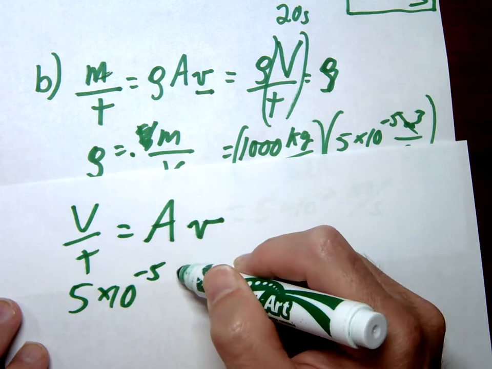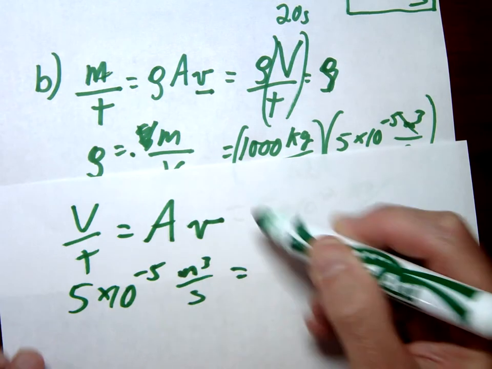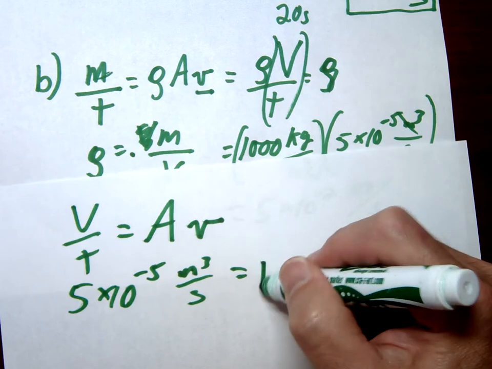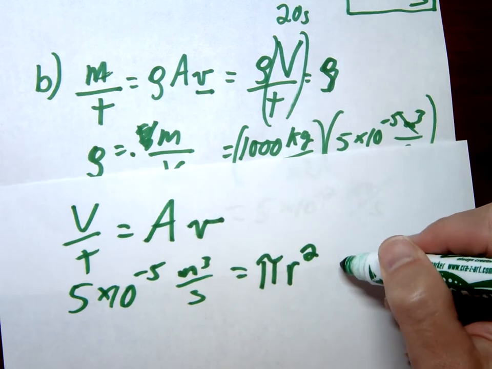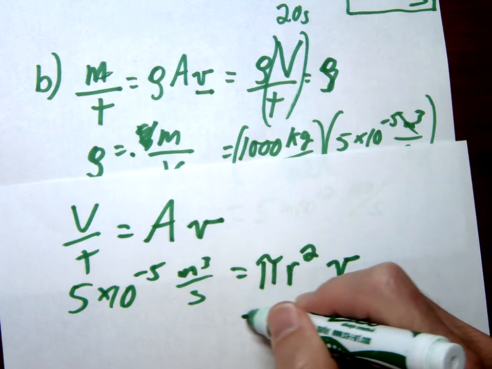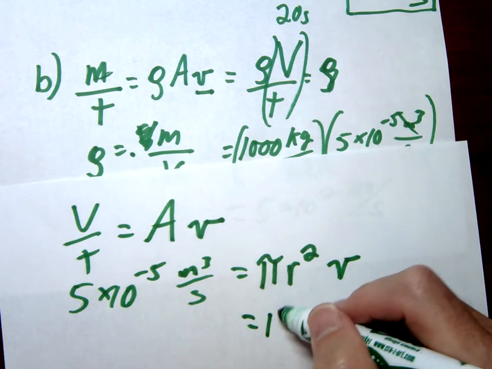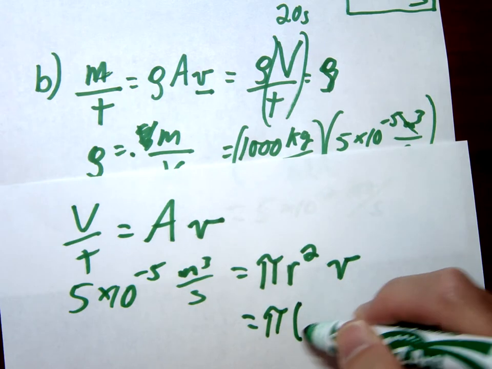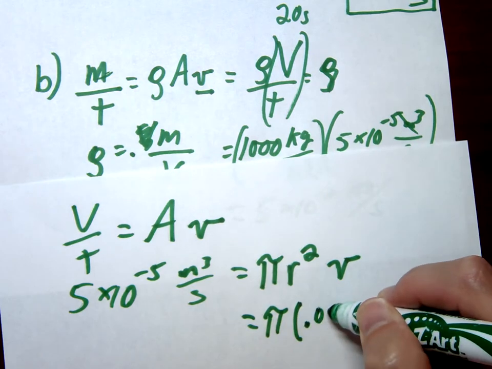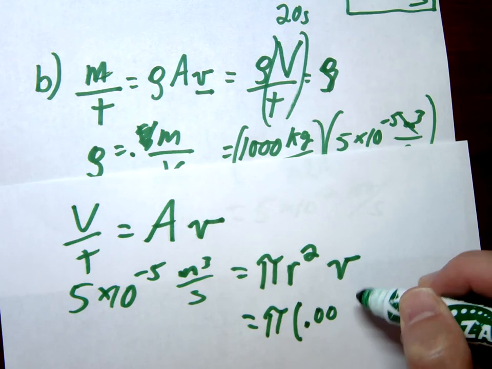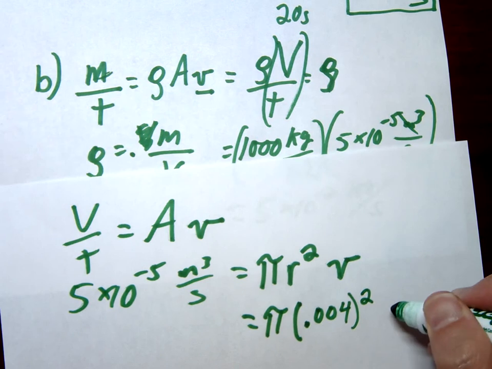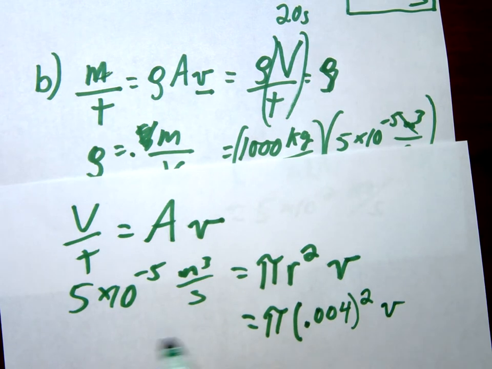So this was a hose. So our area of a hose would be pi r squared times its velocity. And so the radius, the diameter was given, right? The diameter was 8 millimeters. That means our radius is going to be 4 millimeters. So write this as .004. Square that out times velocity. Go ahead and calculate our velocity.